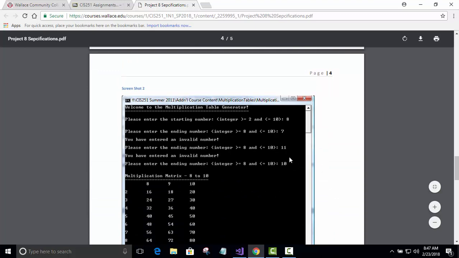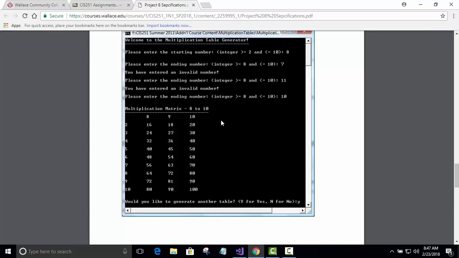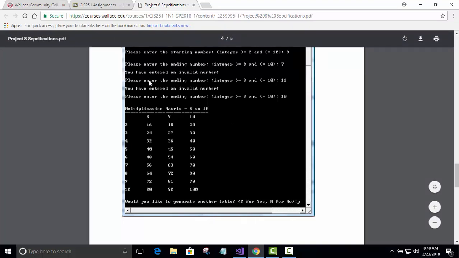Here's more validation. So now I'm doing from 8 to 10, right? So that gives me 8, 9, 10. That's 1, 2, 3 columns. Now, these are all controlled by what you get from the user, start number, end number, and all that. It's just looping, starting your count at the beginning number and going to the ending number, or less than or equal to, something like that. You can figure it out. It's not going to be that hard for you guys and girls and ladies.